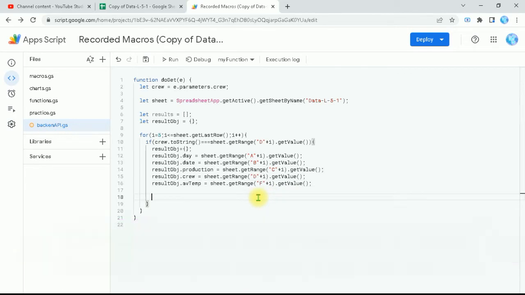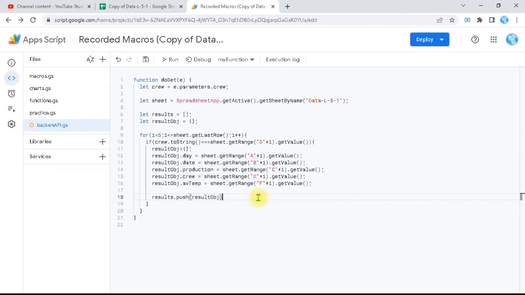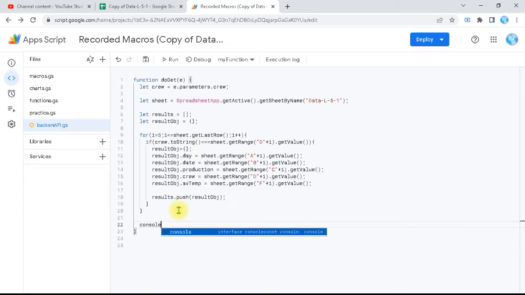that I'm going to my results array dot push, and I'll push this object, the result object. So like this, I had prepared my data. If we need to test it, we test it before trying it on the URL. Let's test it with our friend, which is console.log, and we pass it results.